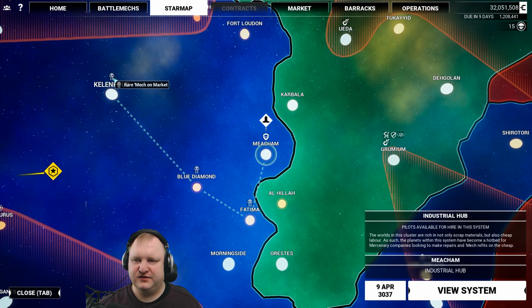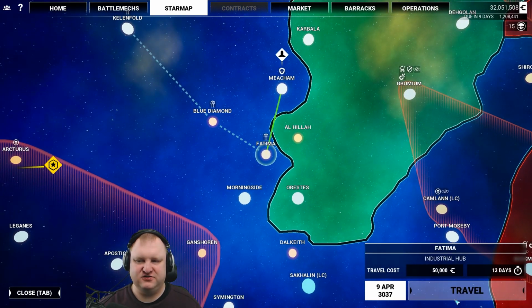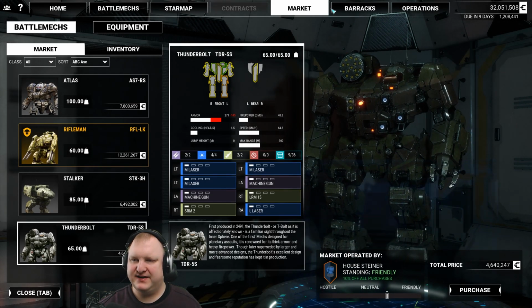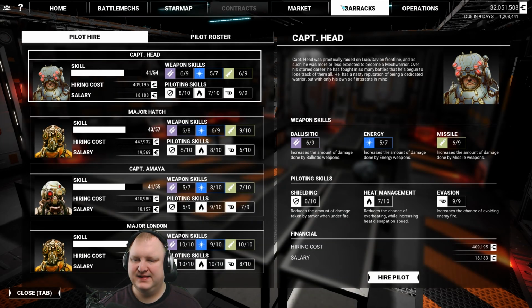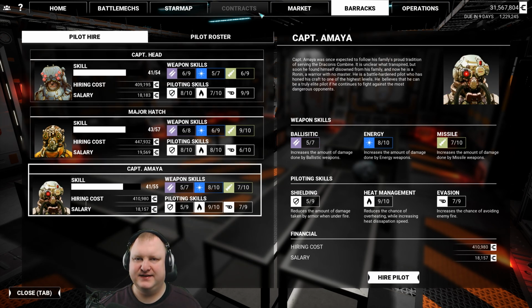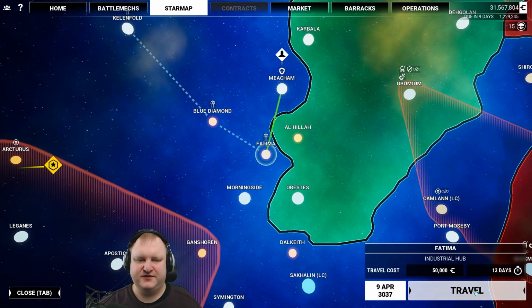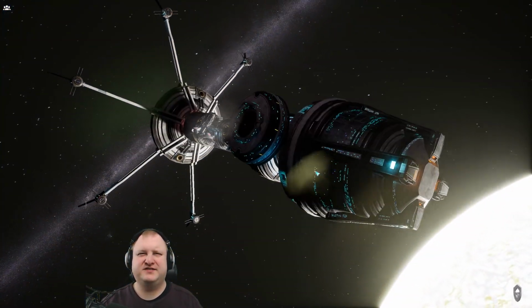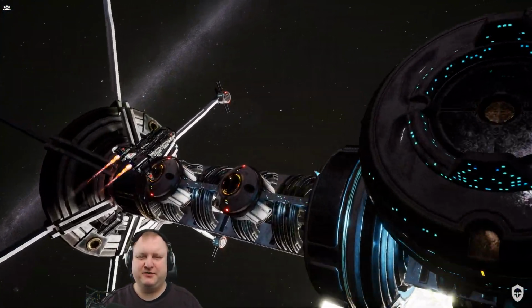Okay, so we've got 3 rare mech chances here, so we're going to check them all, of course, and also need to check the barracks. Nice dropship. Major London. All right, you are hired. Beautiful. So we've got a replacement for, unfortunately, Madame Hawking, who died too soon.